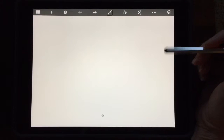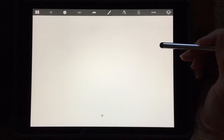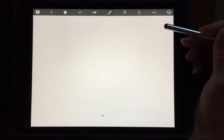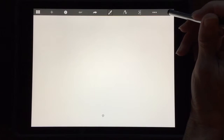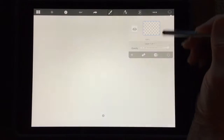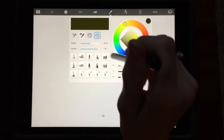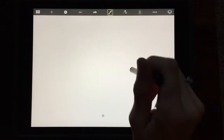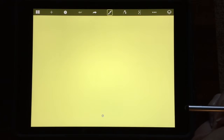One of the advanced tricks that you may want to try in your Sketchnotes is to use the layer feature that is available in some apps. This is the Sketchbook Express app, and in the free version it does include the ability to add 3 layers. If you tap up here in the corner, this is where the layers are. I'm going to begin in this first layer by going into the paint bucket tool, and I'm just going to pick a light yellow color and flood my background with that yellow color.